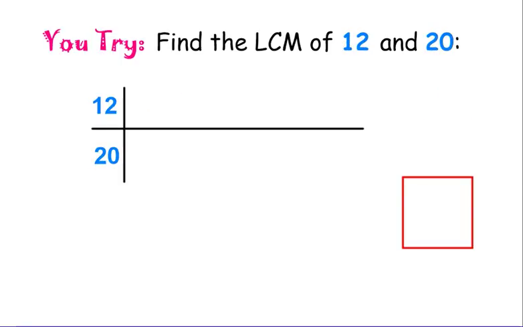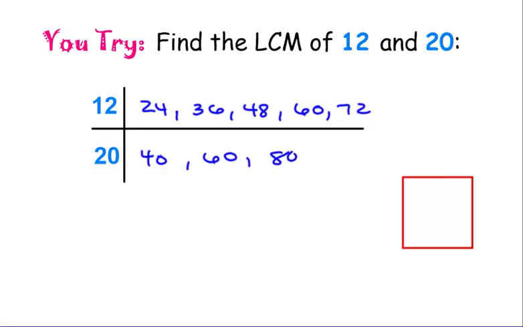All right, go ahead and try this one. All right, go ahead and hit pause if you're not done. So if you are done, we had 12, 24, 36, 48, 60, and then I just kept going. Then we had 20, 40, 60, 80, I kept going, but our LCM is 60.